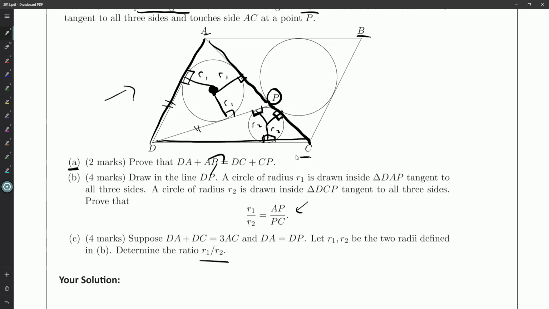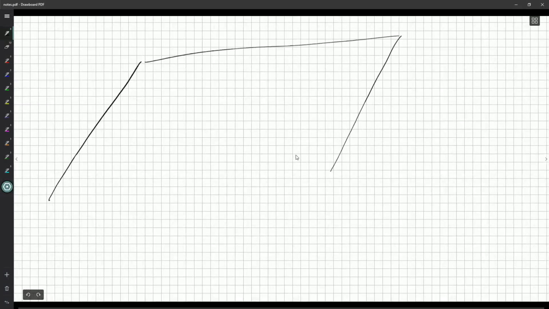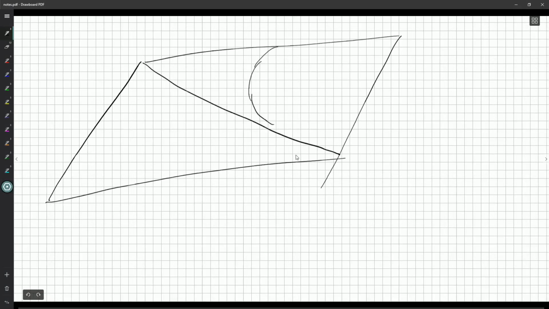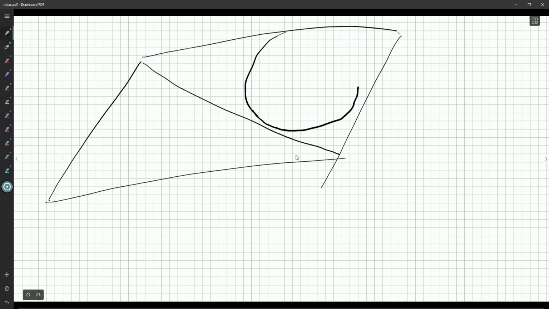So C part would have 2 options. Look at the radii themselves or talk about AP to PC, which may or may not be easier. We'll find out. But we can just start off with A, and we'll draw just the picture they have described ahead of time, which has only the one circle. That's a terrible circle. I apologize to everyone I've ever known. Let's add that back in. I'll just thicken these points up here.